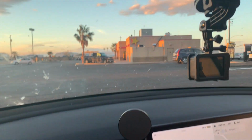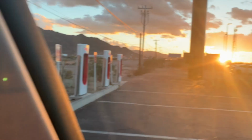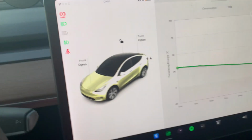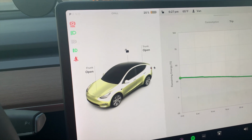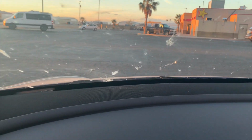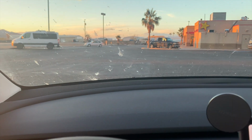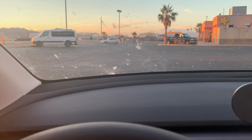So here we are at Carl's Jr. at a huge supercharger installation in 2 parking lots, 3 rows. We got here with 20% battery. It was estimating 21. I was worried about going down that dirt road 7 miles each way, and it was fine. And my car was fine until we got back on the nice smooth main road and went by a van, and it kicked up a rock and chipped my windshield. I hope that's okay. No, I'll have to get it fixed. I hope I don't have to replace the whole windshield. Anyway, charging up and then heading over to Blythe.